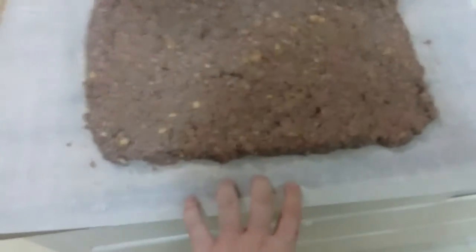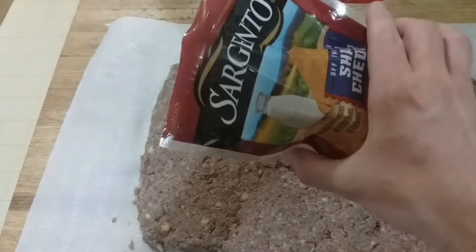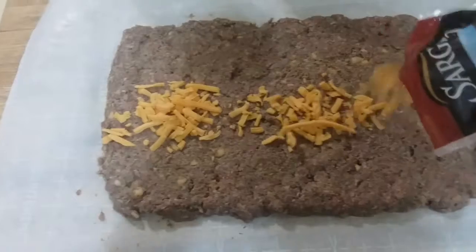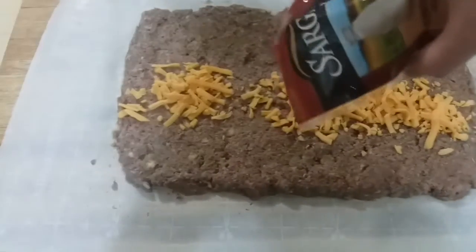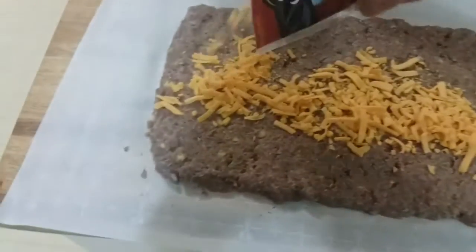Okay, so this is what the finished product's going to look like after we've got it all spread out. So now we're going to add the cheese. Now I just like to use a sharp cheddar. And when you're adding the cheese, it's not really a set amount. It's just kind of one of them add to taste kind of deals.